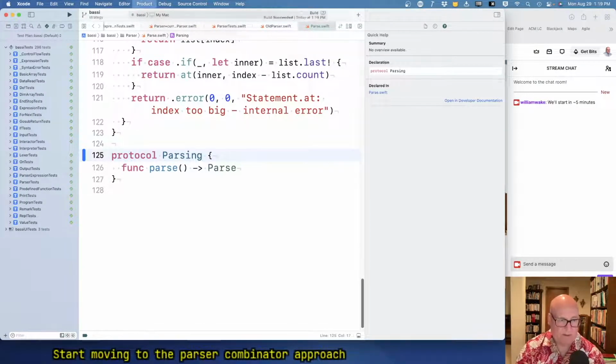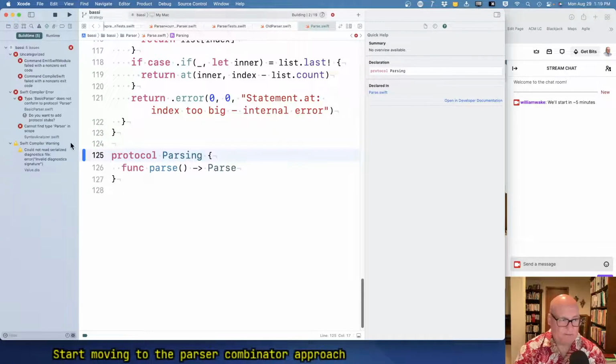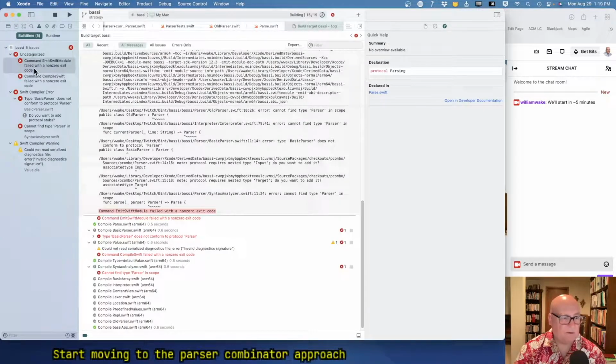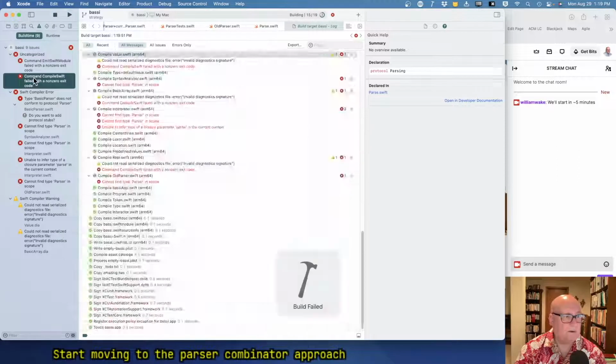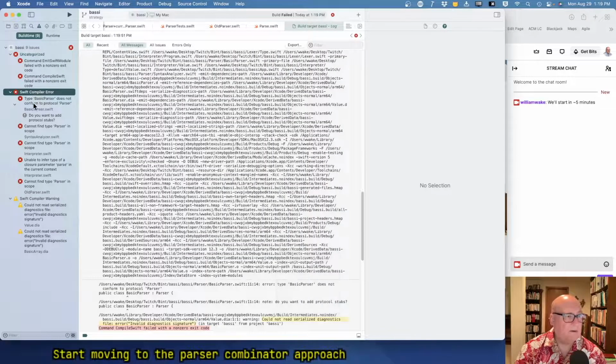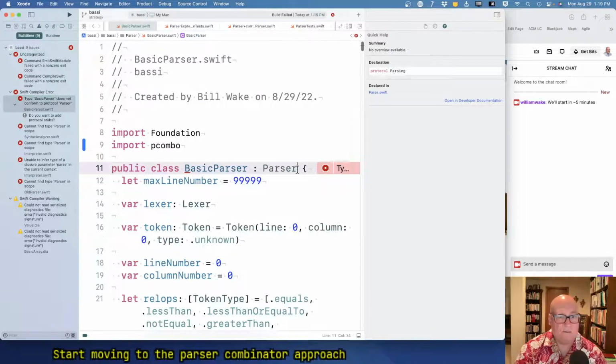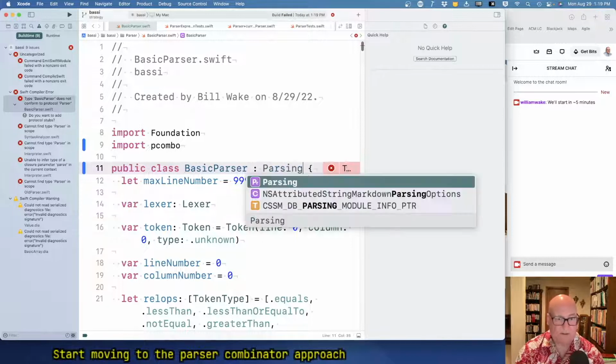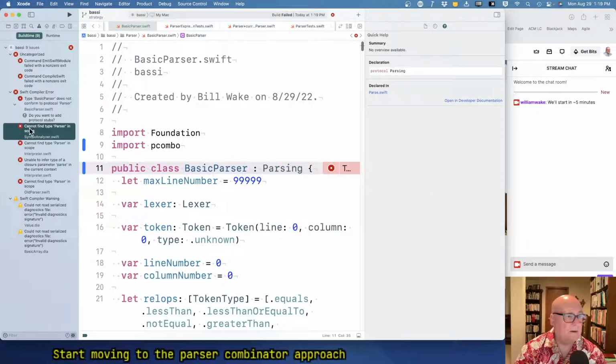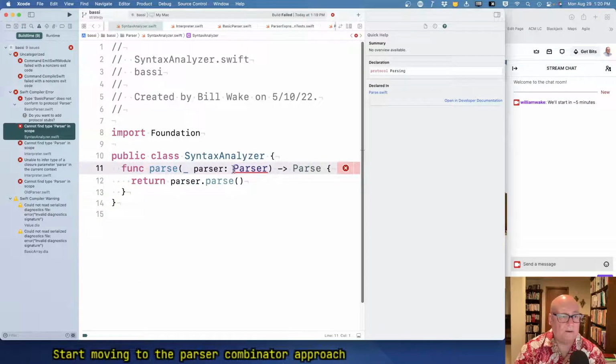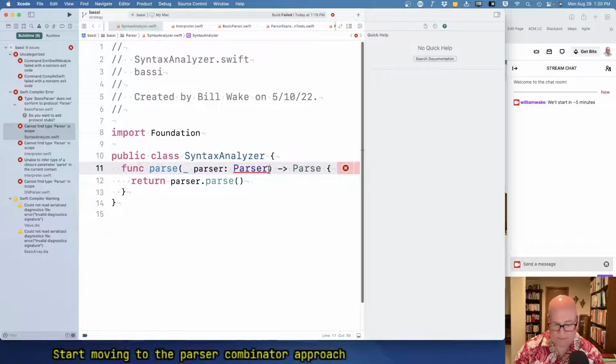Parsing. It messed up, so I'm gonna have to see where. Parsing. Syntax analyzer. This takes parsing.